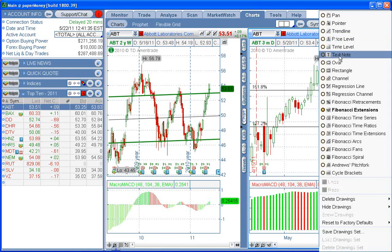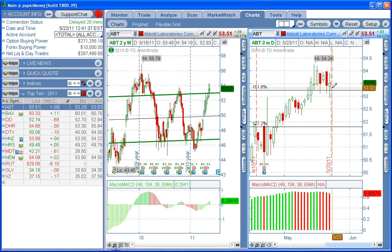Let me grab an oval and put the area that I'm thinking I would probably want to do that — right around the 53.3. If it goes down around 53.3, in order to do that it would have to drop about 20 points. If it drops about 20 points, that is a continuation — we want to go ahead and get a put on ABT.